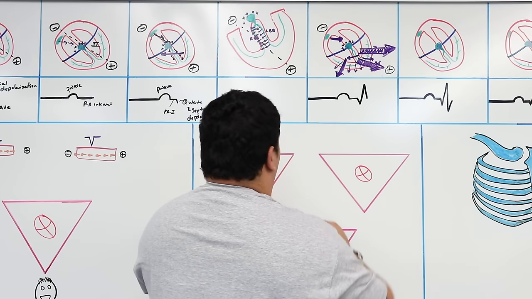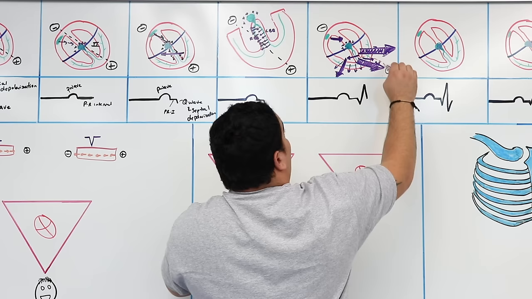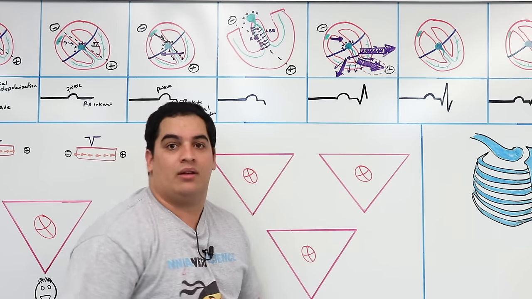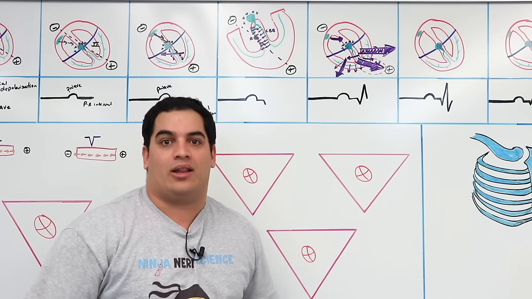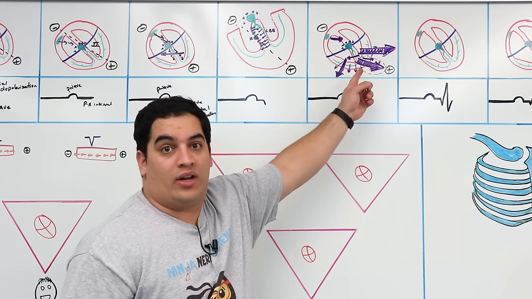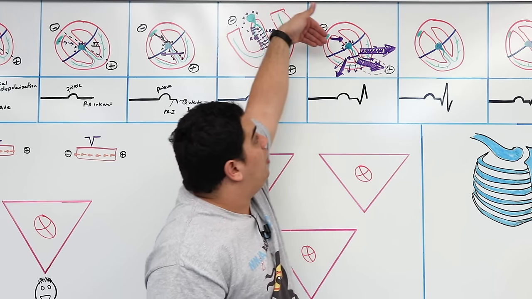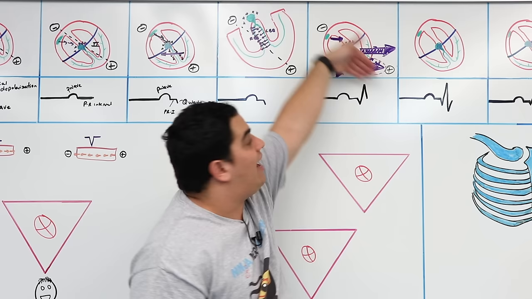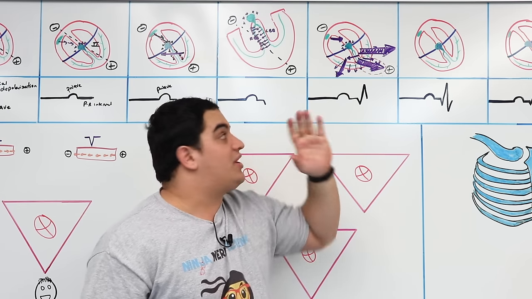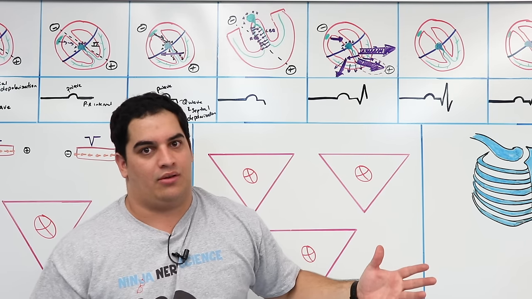The mean vector, which we're going to circle here, let's circle this vector here in brown. This is the mean vector between the left and right ventricle. Where is it pointing? That sucker's pointing straight down at the positive electrode. And it's going to be a big vector. Okay, this is going to be the mean QRS vector, right? And it's pointing downwards, towards the left hip, right? Towards that positive electrode. So it's going to produce a very nice, large, positive deflection, okay?